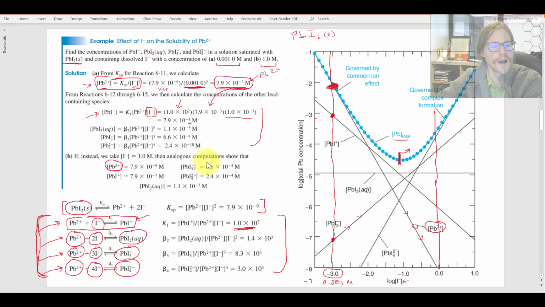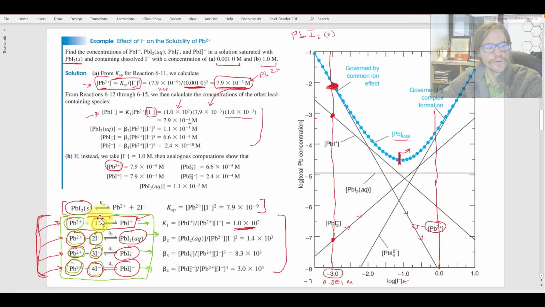And the reason why, if you can see that, is as these four that I have highlighted in green down here, all these complex ion formation constants, as the iodide concentration starts to go up, that shoves the equilibrium to the right for all of these, right? Because Le Chatelier's principle says, well, if you've got more reactants, then it's going to push the equilibrium to the right to use up those reactants to get it back to equilibrium. But in doing that, you can see in all four of these cases, by pushing the equilibrium to the right, it's using up lead 2+ in each one of those reactions.